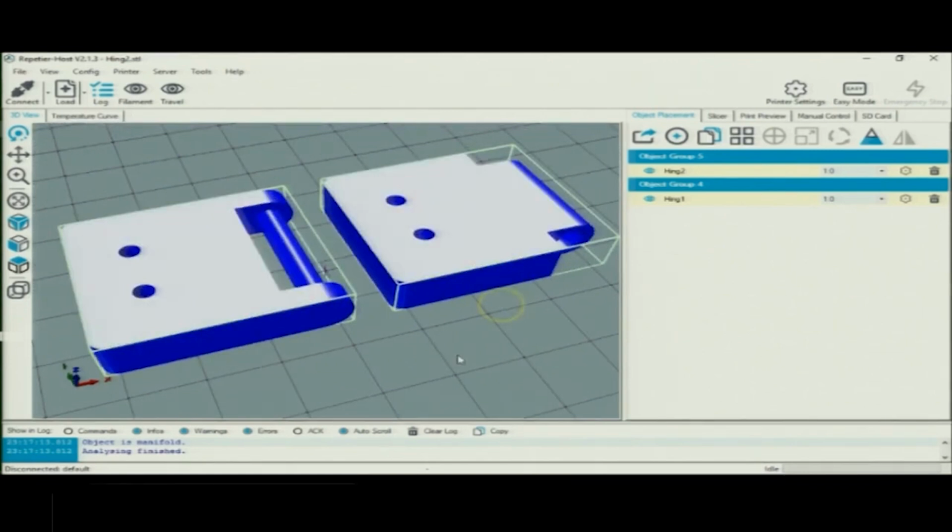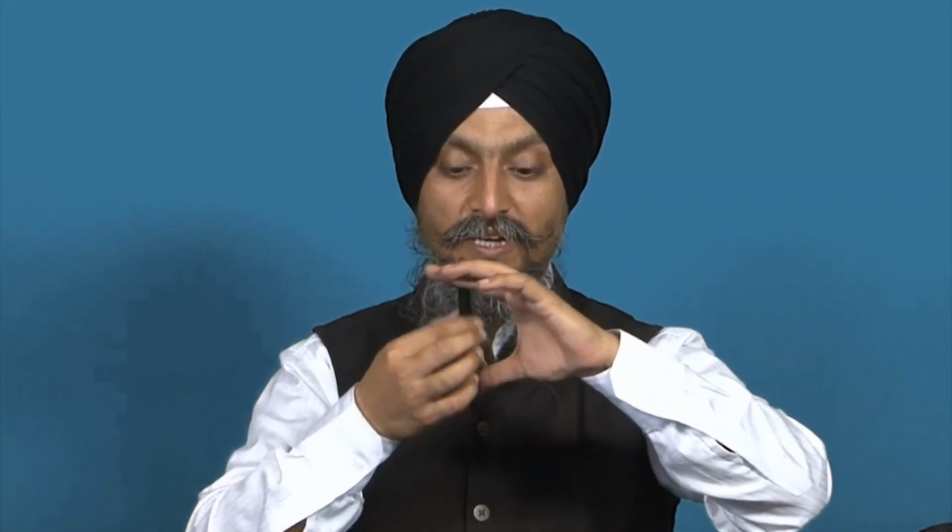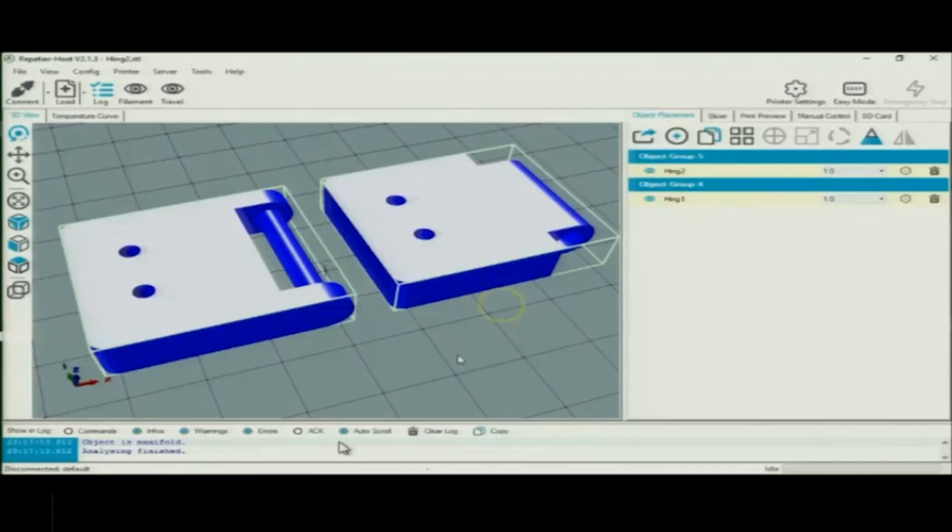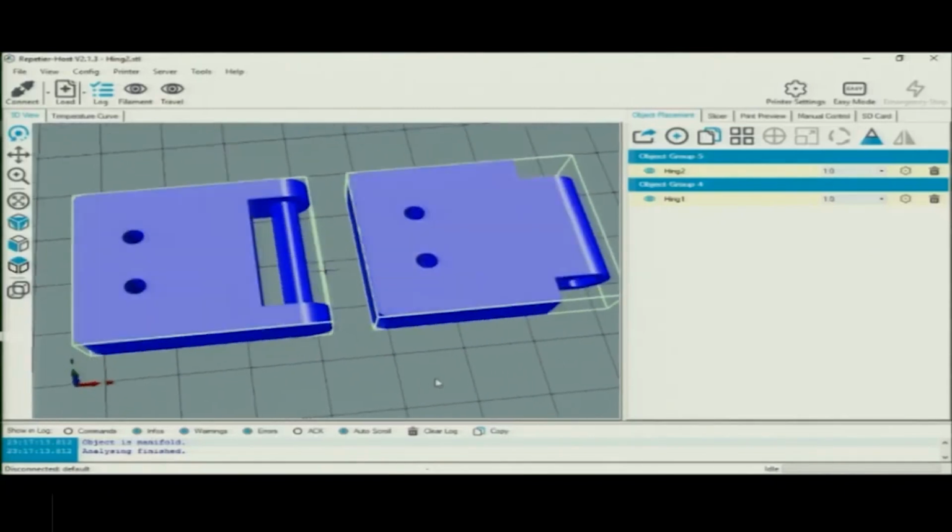Now, the interesting part is, if we print them in this way, how would this part, this joint work? For this case, these both have to be printed in a way that the tolerances, this dimension and this dimension, have a gap of 1 mm spacing, that will be taken care of. It has to come as one part here. So, that is important. So, how do we do that?